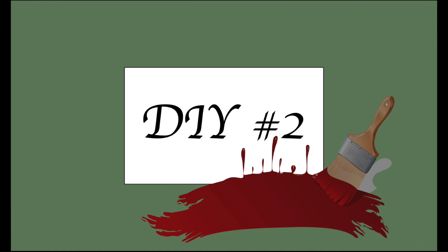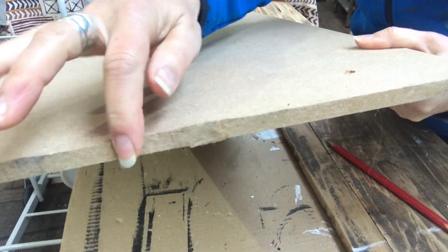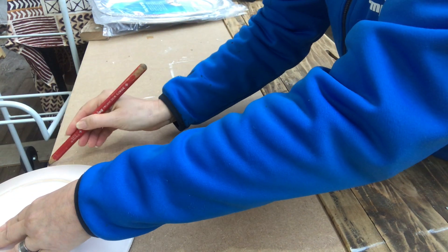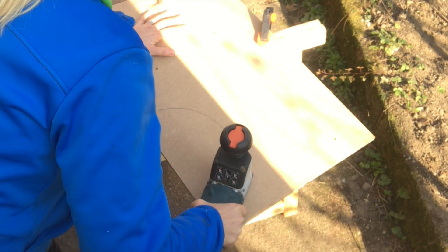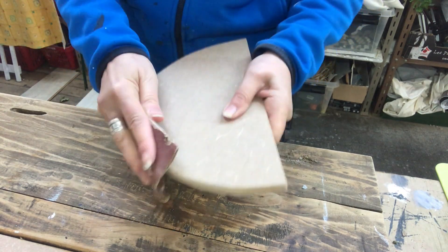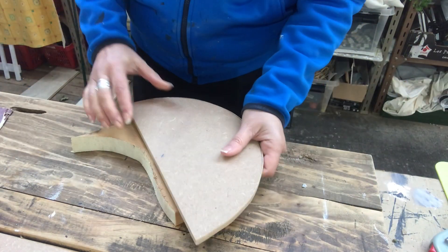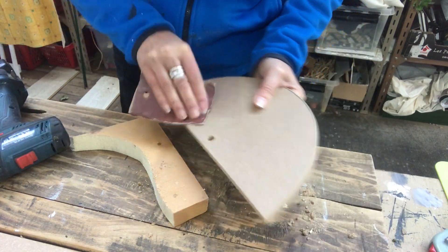For my second dupe, I found this half-a-cup of coffee wall hanging. I couldn't find any price but whatever price it might be, I do it for cheaper — I assure you. I'm going to need a backing for my coffee cup and I will use this piece of cardboard. So I'm taking a plate and tracing just half a circle, then cutting it out with my jigsaw. I'm taking a piece of sandpaper and just sanding off the edges to get it nice and smooth. Now I'm taking a tape measure to find the center of my half circle, marking it, and then drilling a hole because this is how I will hang it on the wall. Just sanding off the edges of the hole there.